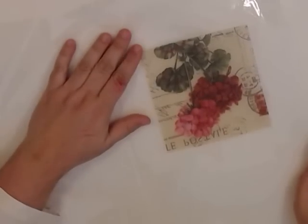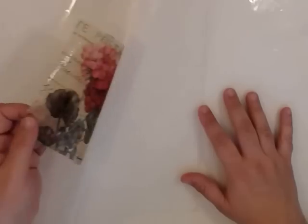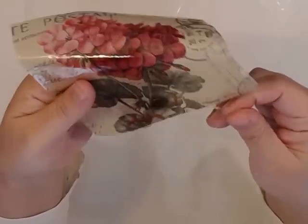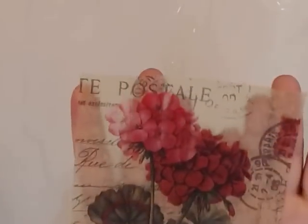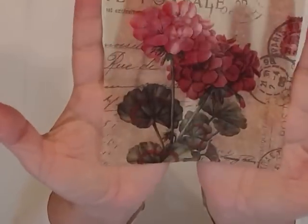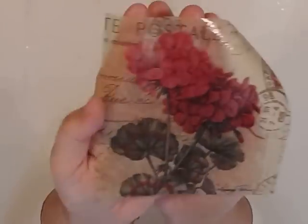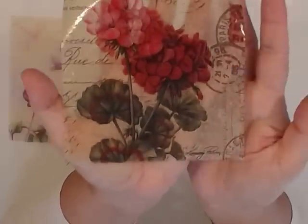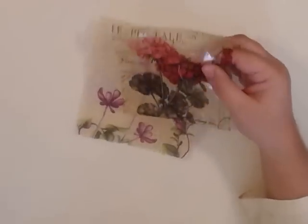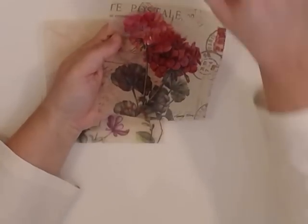Here is the one I did last night — this is what it looks like after it dries. Because it's been so many hours it has already peeled itself. All you have to do is just peel it and then take your scissors and cut any remaining glue all around the edges. Can you see how easy it was? And it's transparent and really, really beautiful. I did this one with the good side on the plastic, which makes the design brighter compared to the one with the good side facing up. So that was my tutorial — I hope you enjoyed it and give it a try. It's a very easy and quick way to make vellum with your napkins and use them as a project element. Sorry about the dogs!